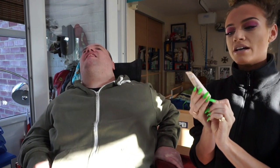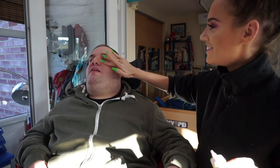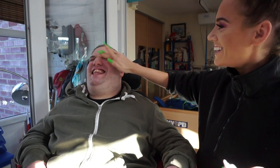So what I do is I've already cleansed Harry's face, just using a simple makeup wipe. And I'm going to use One Heck of a Blot, Instant Perfecting Primer by Soap & Glory. I have really oily skin and quite large pores, so I use this just to get a nice base on the makeup. Harry's smiling.